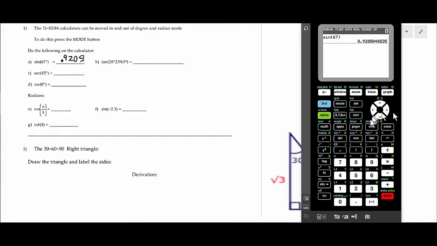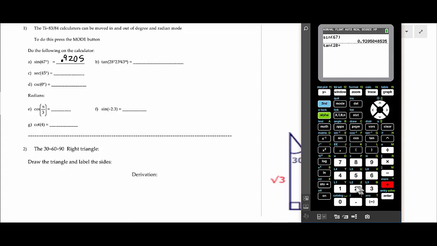Okay, let's do the next one. Now there's more than one way we can do this. I've already shown you how to do this. Remember your angle button, if you go second apps, that will tell you where all the symbols are. So if you want to put those symbols in, you may. I just always bypass this. This is what I do. I'm in degree mode. I'm just going to convert this to a decimal.